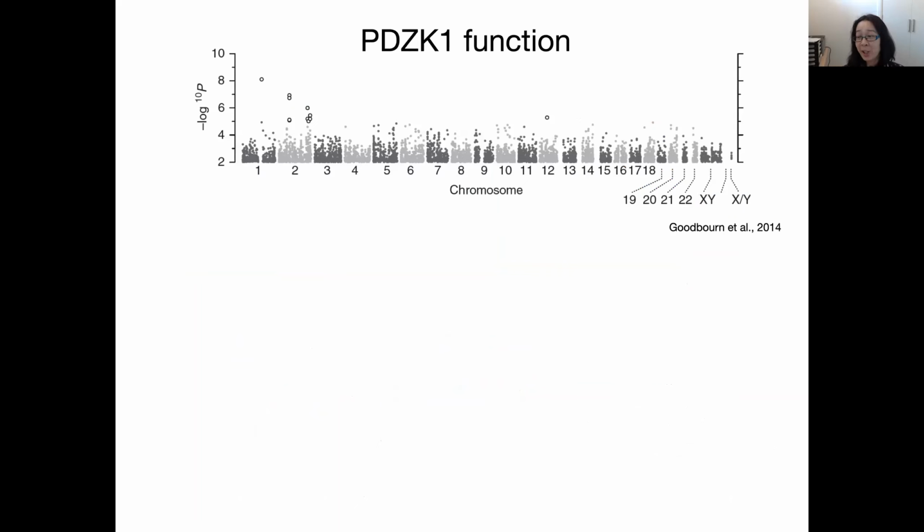What we're really interested in is to use this pipeline to look at novel gene candidates. The first one we looked at came out of Pat's study. This is from his postdoc with John Mullen in England, where they used normal cohorts of humans and did a whole battery of different visual tests. His work was focused on contrast sensitivity. Here we can see in this Manhattan plot that he found significant SNPs associated with differences in contrast sensitivity. This is just a position along the different chromosomes. We focused on this one here on chromosome 1, which is called PDZK1.